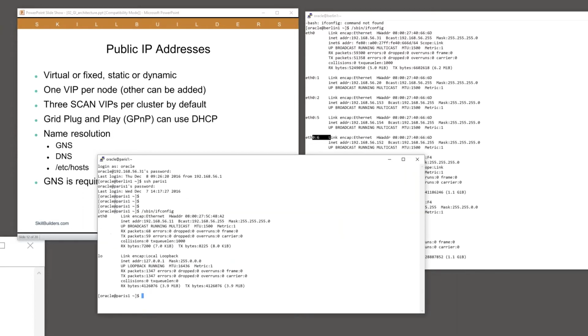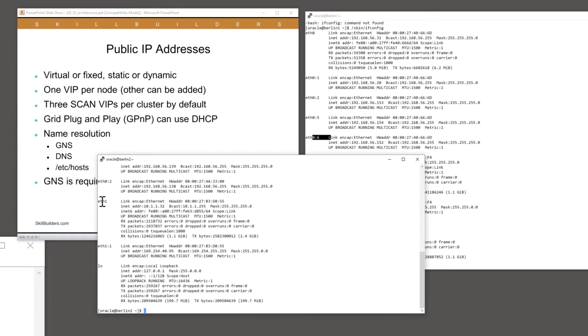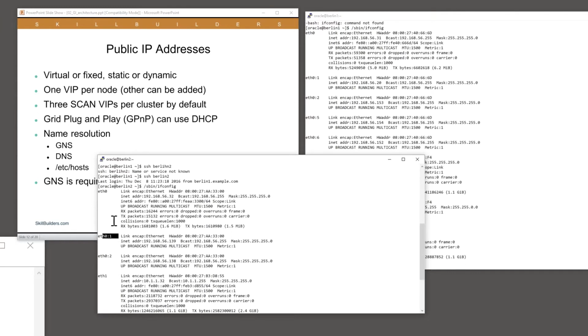If I look at my other node, Berlin 2, ssh Berlin 2, the other node in my cluster, /sbin/ifconfig. There's the interconnect with its HAIP address, and it's only got one virtual address.